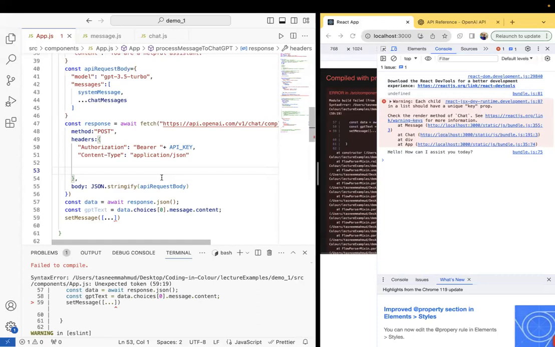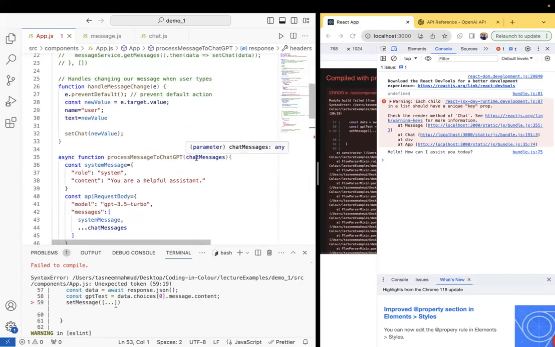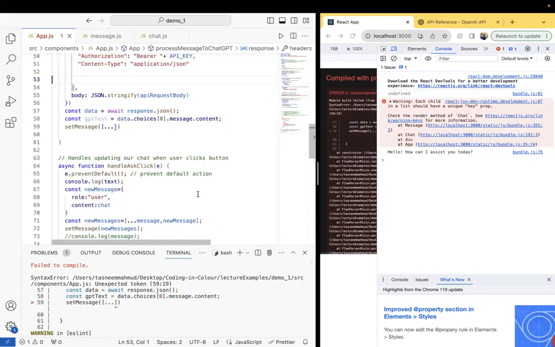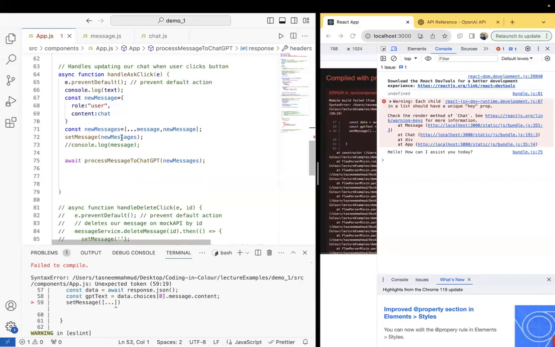So the thing about that is, for messages, it's gonna wait till the whole thing renders in order to set messages again. But the chat messages, the variable over here, we're getting past the new messages array of objects, which essentially holds them immediately.